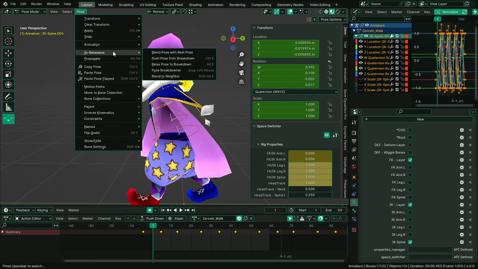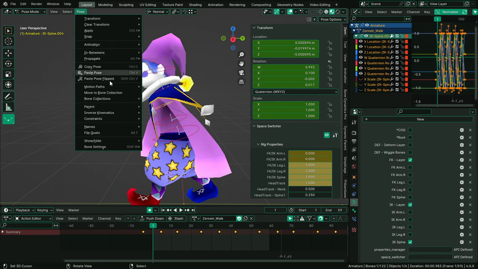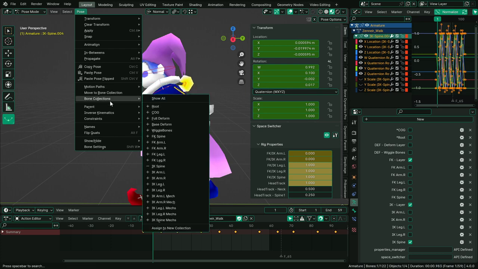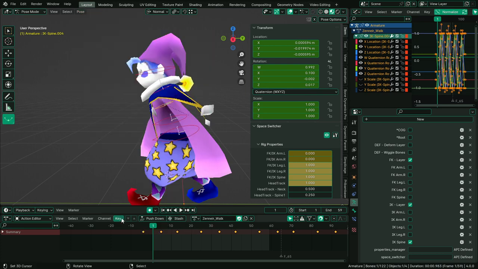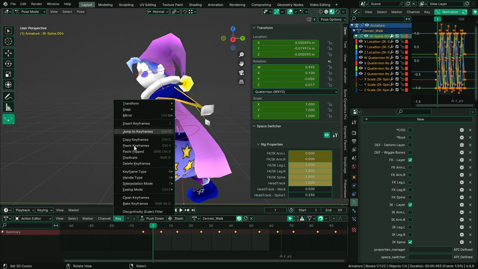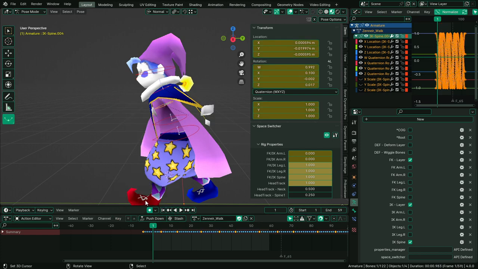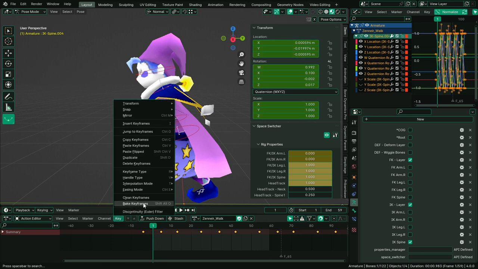Bone setting. Don't click. Key. Maybe that would be it. Key. Bake key. There. I mean, that does do the thing, but like.